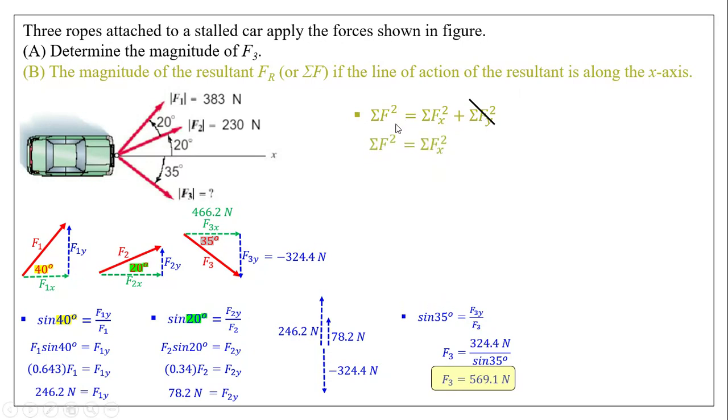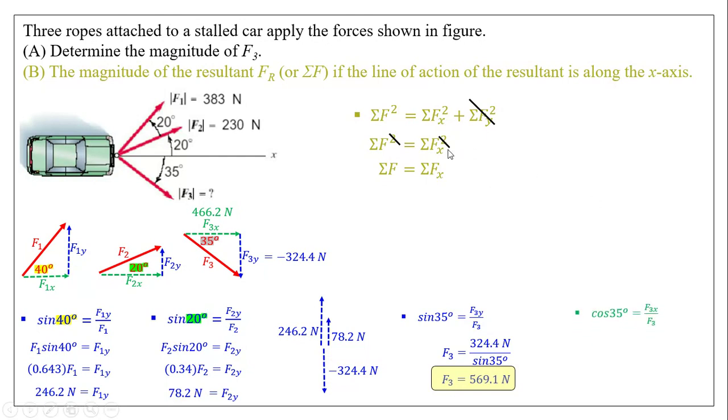Therefore, I'm just going to simplify this function, carry it down. Now you have net force squared, so you go to net force in the x direction squared. Because of that, the exponent 2 is going to cancel out because it appears on both terms. So really, we have the statement, the net force is just the net force in the x direction, which makes sense because the car's not going up or down. It's just going to the right.